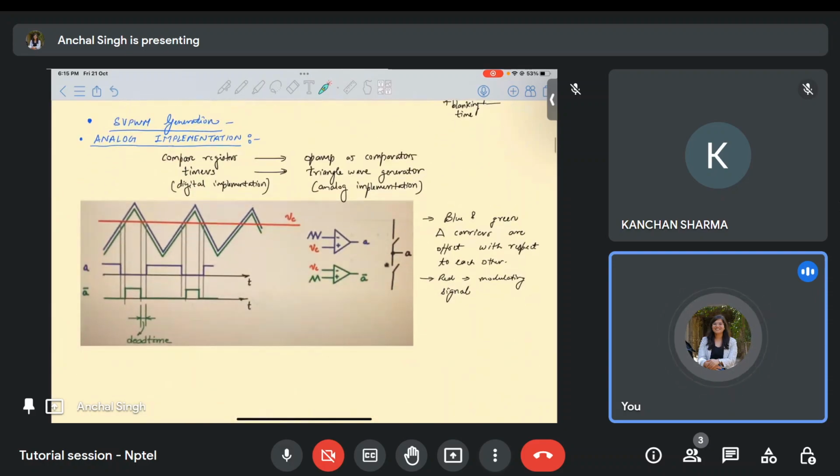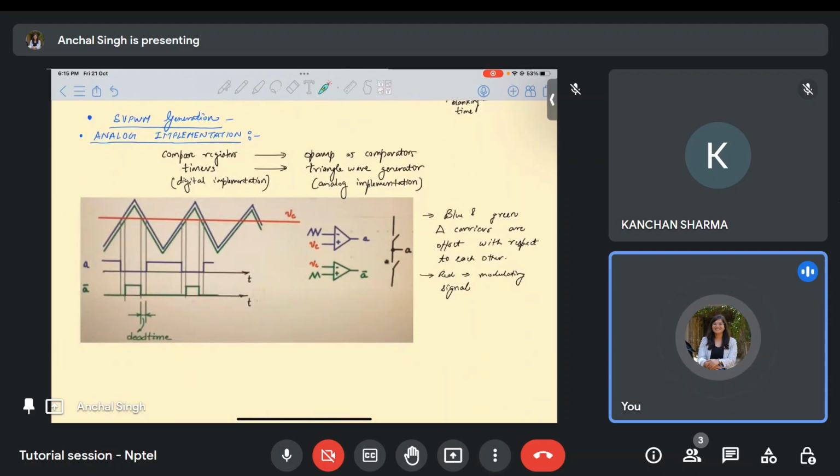So when you talk about analog implementation versus digital implementation, the same process is done, whereas in digital, all these calculations, the calculation for the offset time and the calculation for the maximum and minimum, all that will be done in a code part, that is inside a microcontroller or a DSP.